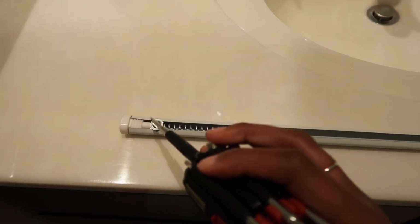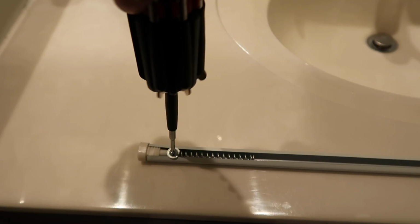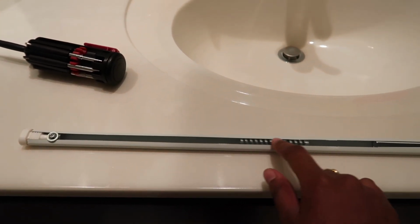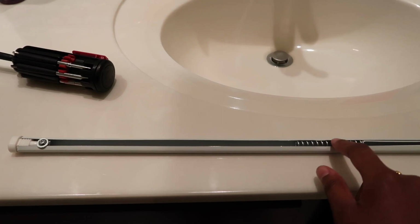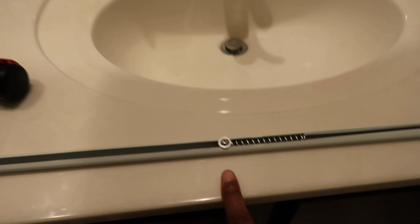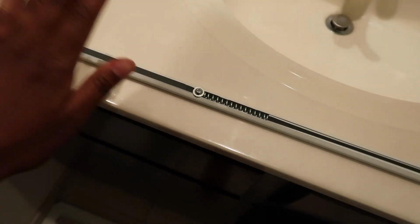So we're just going to loosen up this screw. You wanna move the spring down until it just can't go anymore. And then you wanna move the screw down to meet the spring. And then once it looks something like that, you just wanna go ahead and tighten that. So now it's ready to use.